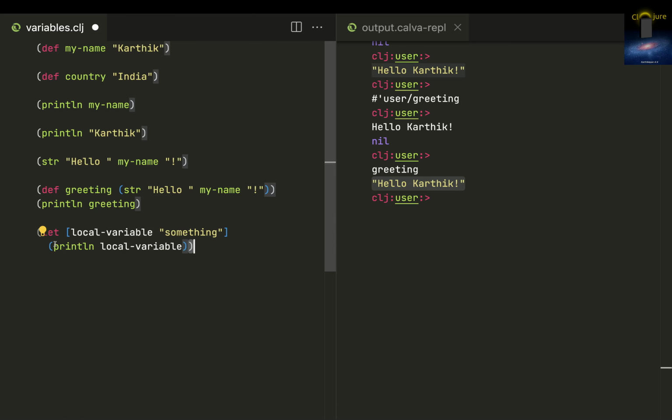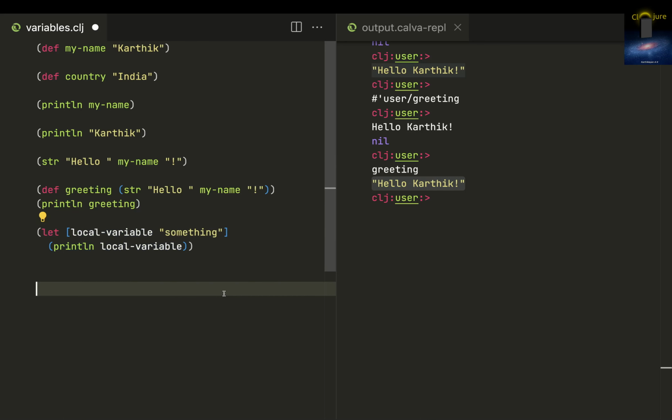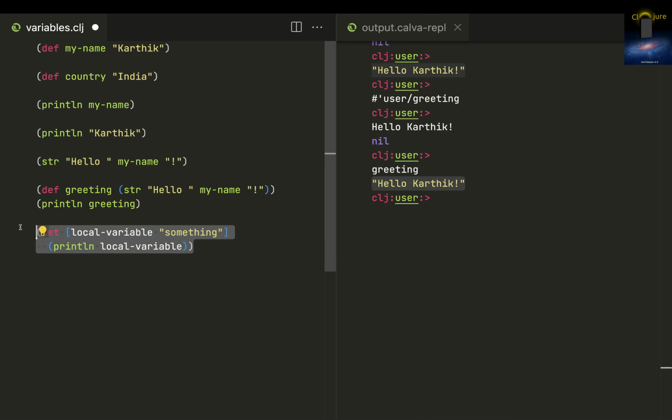So something gets stored in the local variable, and let is smart enough to know that this is the variable name and this is the value. Whatever comes after that is something that can use this variable inside this context, inside these brackets.